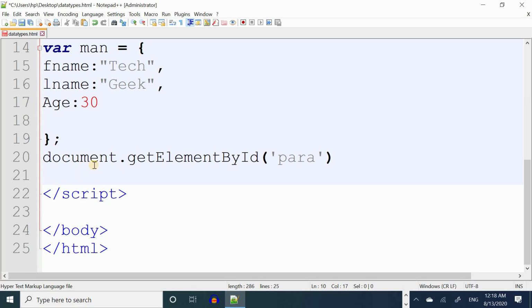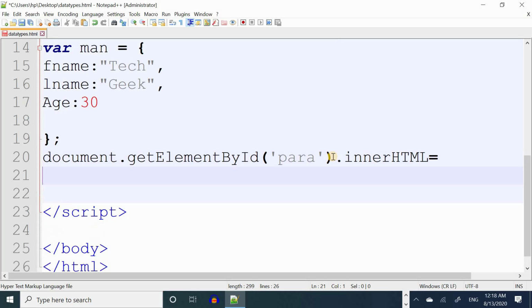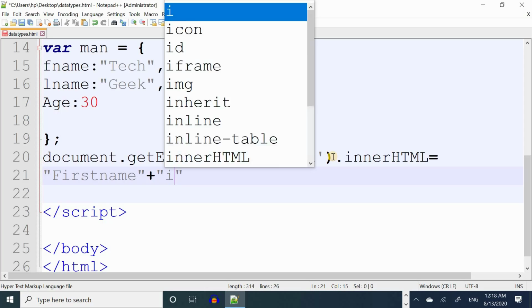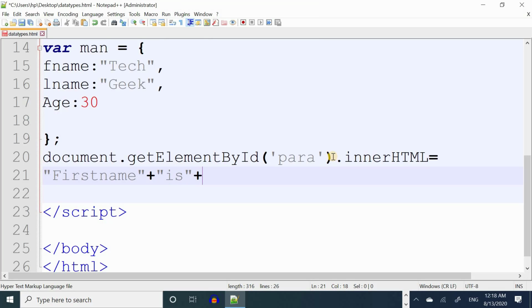For this I am saying document.getElementById, take this ID, and in its innerHTML I want to say first name, plus, as it's JavaScript, first name plus is, then again JavaScript plus.